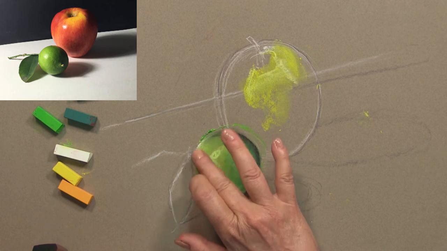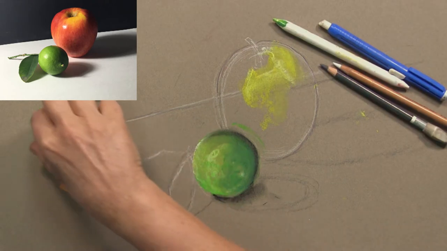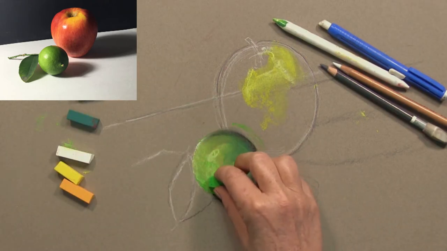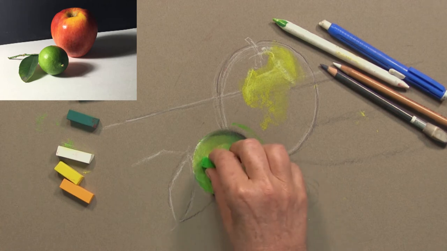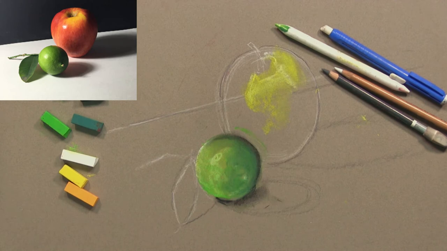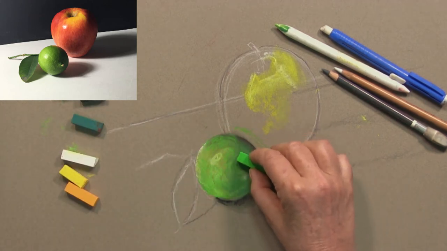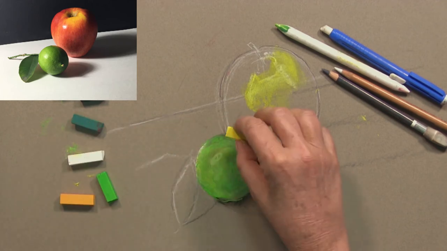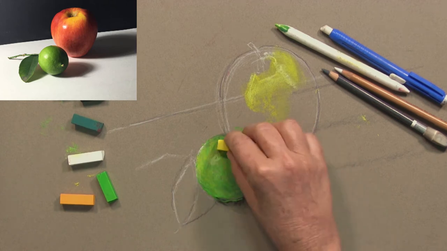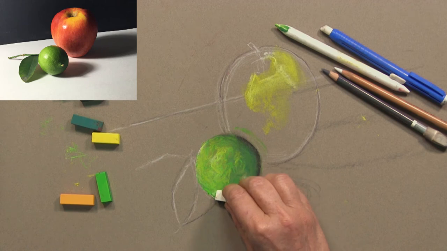I've already drawn this and now I'm just announcing on the microphone what my steps are. Notice that I'm still using that curved motion for blending. Now if you were doing a flat plane like the side of a box, you wouldn't be using all these curvy moves. You would be using very straight geometric moves. I'm going to speed up the recording now while I finish off the drawing. As you can see, I'm putting layer after layer on the lime, probably about three, maybe four layers total.